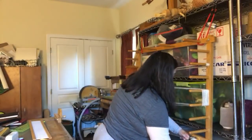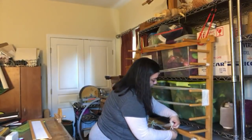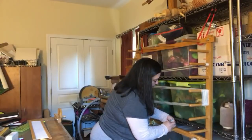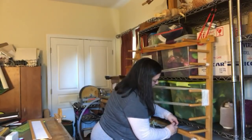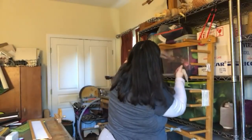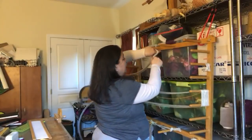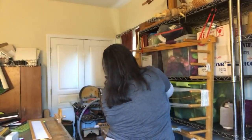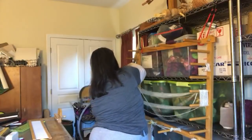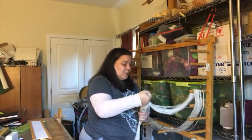And I'm just going to cut these. Start from the other end. All right, so I'm going to cut these, and then I'm just going to do a chain. I'm going to make sure I don't have my guide thread in there, and I'm just going to do it like you would a crochet chain, and chain that together to keep that warp in place.